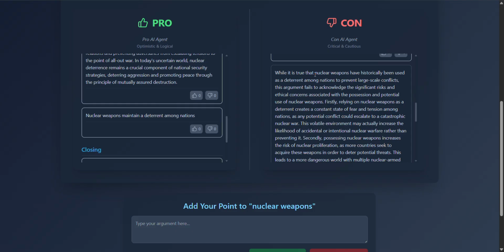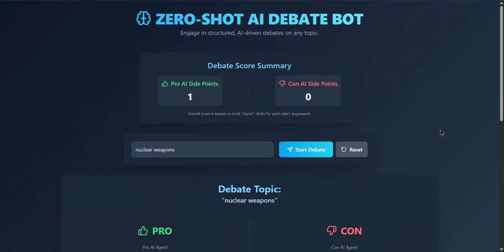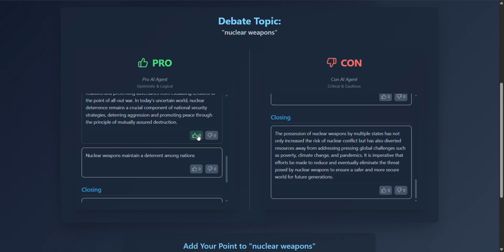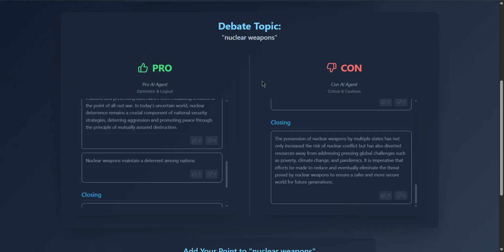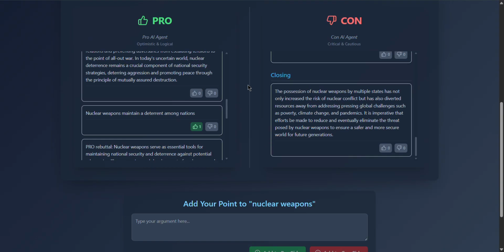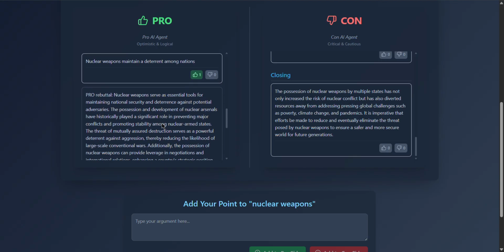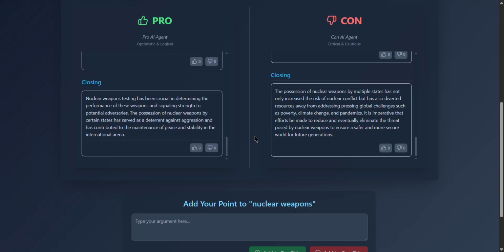This is the whole point that the model has generated based on the point that I have provided. It is the exact counter of this point. Also, we have the counter of like and dislike. Let's say if I have liked this statement, after the generation, the counter gets incremented, and also a new statement with reference to this statement has been generated.